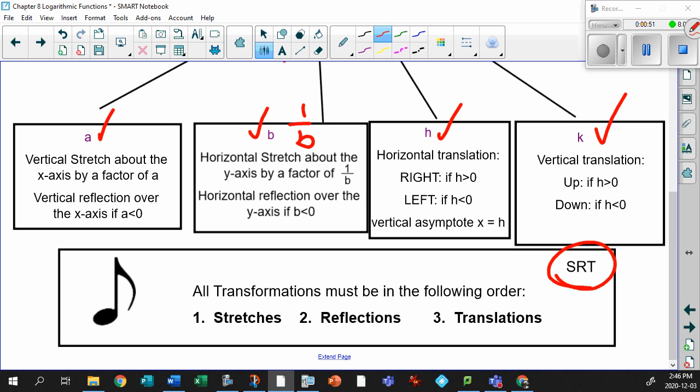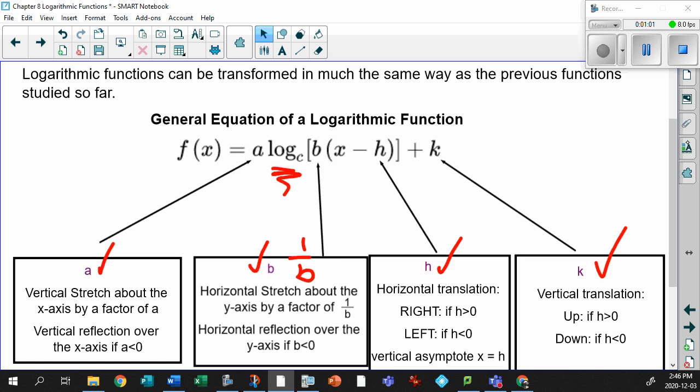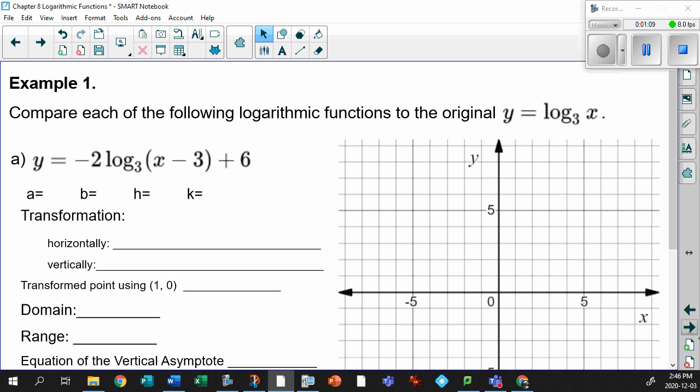You know what was really cool about this slide? All I did was go back and just duplicate this slide from way back in the transformations unit and just change the function to, of course, my favorite, which is logs. Oh, this is so cool. So enough jibber jabber. Let's get at it.